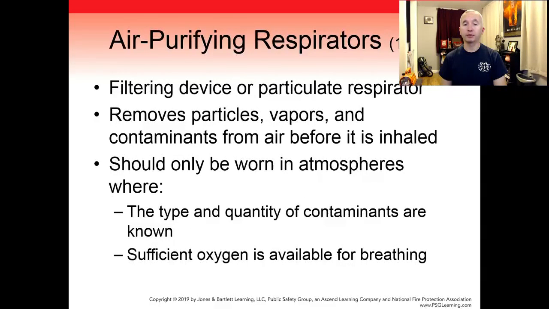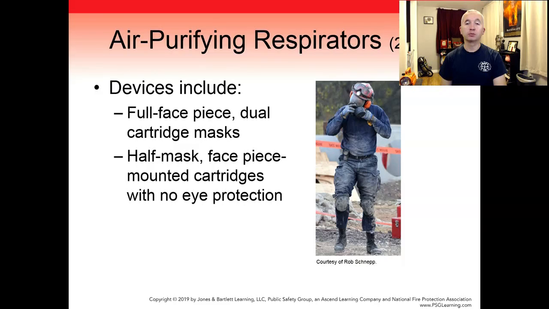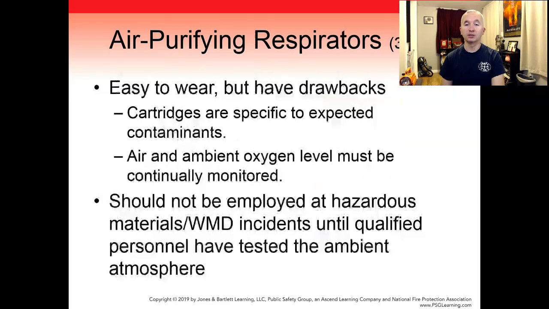With air purifying respirators, these are filtering devices or particulate respirators that remove particulates, vapors, and contaminants from the air before it is inhaled. They should be worn only in atmospheres when the type and quantity of contaminants are known and sufficient oxygen is available for breathing. Devices range from full face piece, dual cartridge masks to half mask face pieces, mounted cartridges with no eye protection. Cartridge selection is based on the expected contaminants.